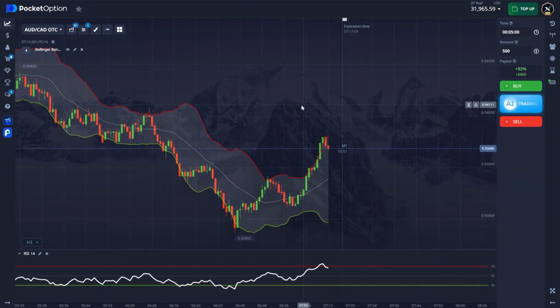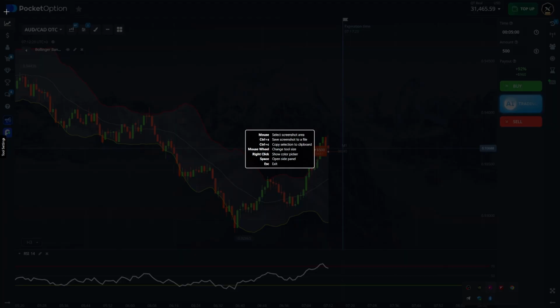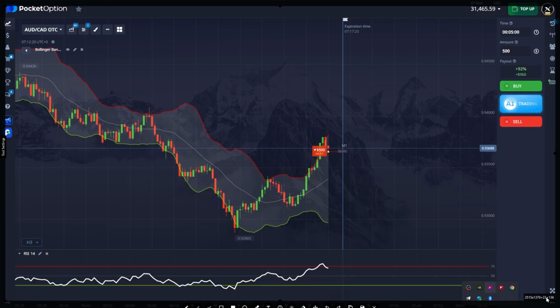Found one: the Australian dollar Canadian dollar pair. The setup looks clean, so I'm opening the sell trade here. This is a live example of exactly how the strategy is meant to be used. Let me quickly walk you through the logic. In this strategy, we use 3 key checkpoints, and all 3 must align. We don't predict the market, we wait for confirmation. If even one condition is missing, we simply skip the trade and move on.